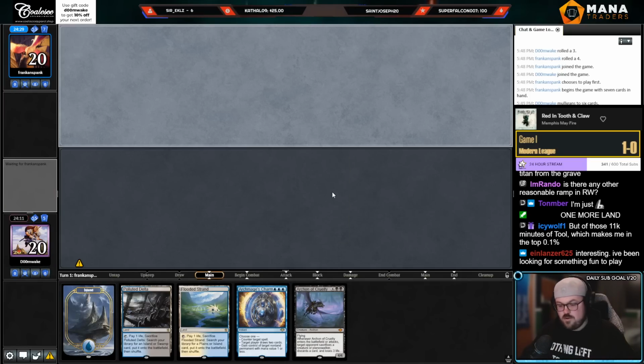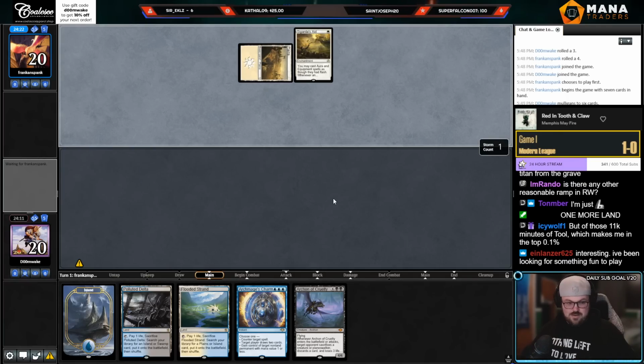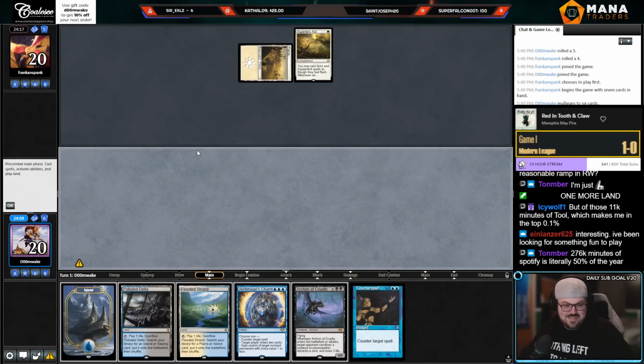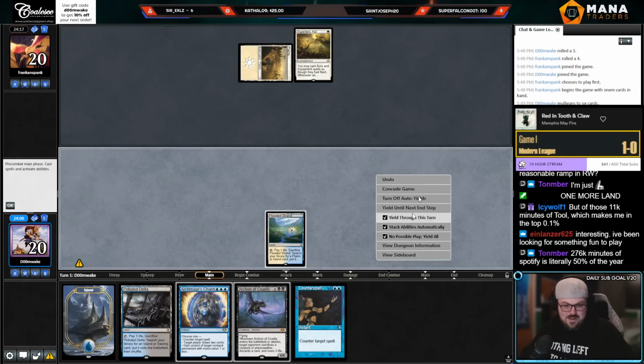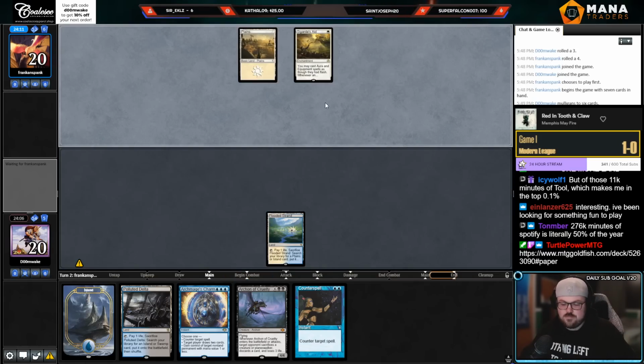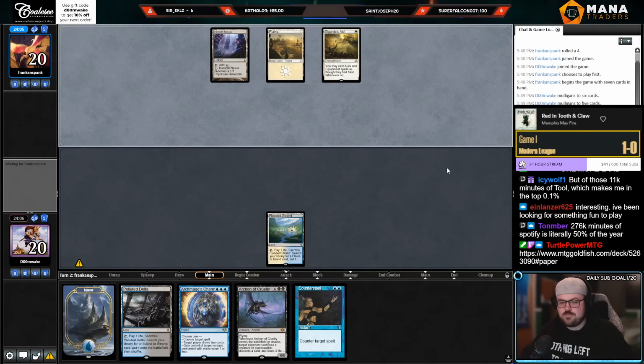Yeah. Alright, well. Of those 11k minutes of Tool, which makes me in the top 0.1, there you go. 276,000 minutes of Spotify, that's out of control. More Scammer time, it's literally 50% of the year. Yeah, it's actually out of control. Turtle Power with the deck tech, I'll get to it after the match. I know you're cool with that. You're always here all the time anyways, so you can wait.